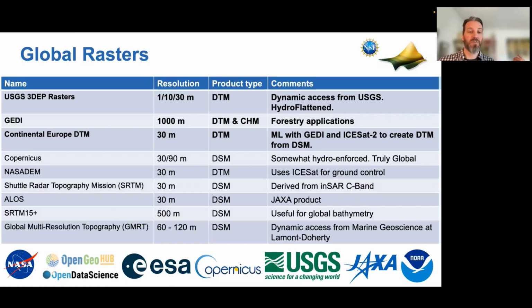As I mentioned, when I talked about the canopy height model, we have the GEDI data set. It's a very coarse data set. This is the level 3 gridded product, so its resolution is about 1 kilometer. But the unique thing about this data set, what makes it interesting, is you have a near global canopy height model, which is really useful for forestry applications. It's also a digital terrain model because it's based on waveform LiDAR, so it's much easier to get an accurate ground return that way.